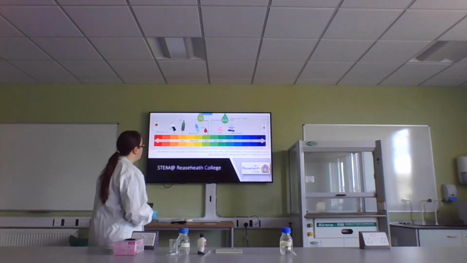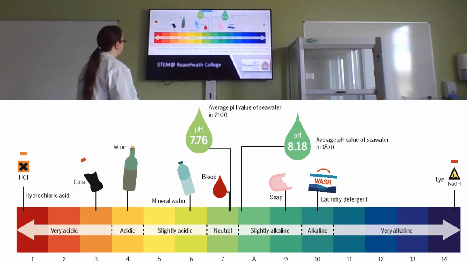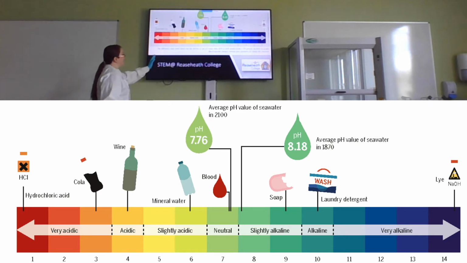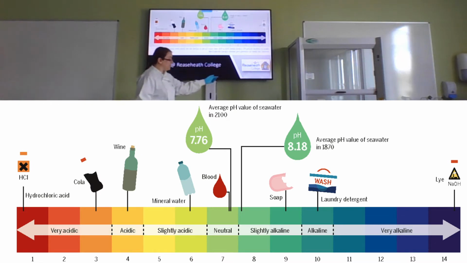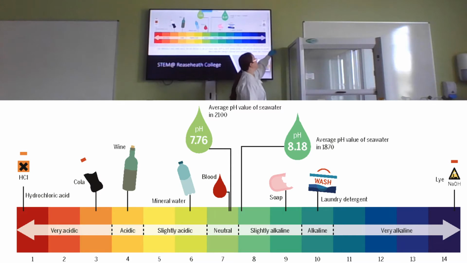We've got an example behind me, and this scale shows the pH scale. If you've got a low pH, it's very, very acidic. We've got an example here which is hydrochloric acid, and that's basically stomach acid, would be the best example. Very important in our stomachs. It stops us from getting ill when we eat bad food because it's very good at getting rid of bacteria. On the other side here, we've got lye, and this is very, very alkaline. And lye is actually a component of soap, which I'll come back to in just a few minutes.